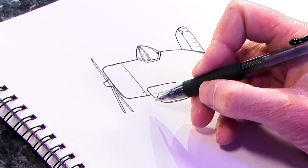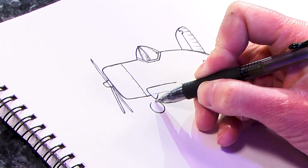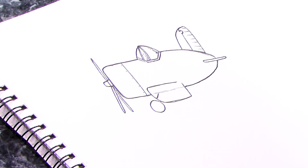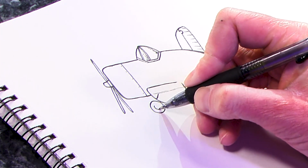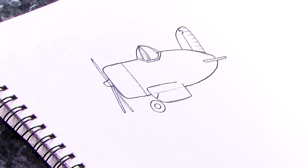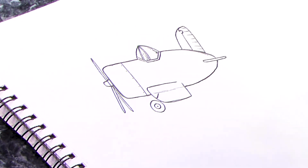And we can give our plane some landing gear. So I'll make a nice circle here for a wheel. And inside of that circle, I'm going to make another circle. So far we've made the tire. And then if you put a little dot, that's where the axle will be.